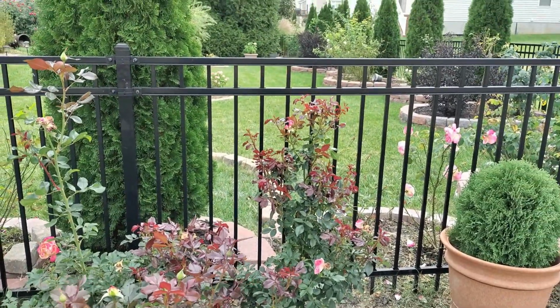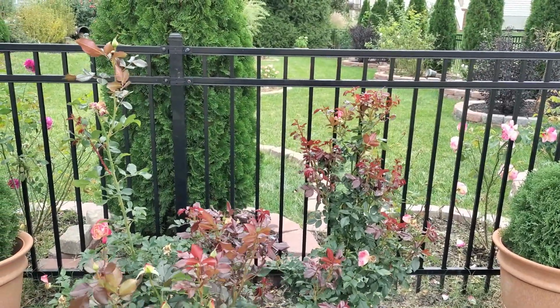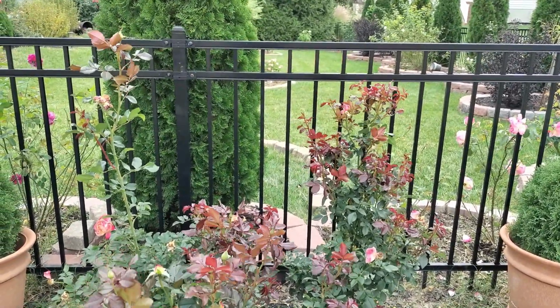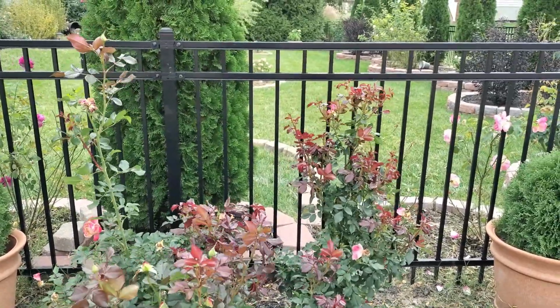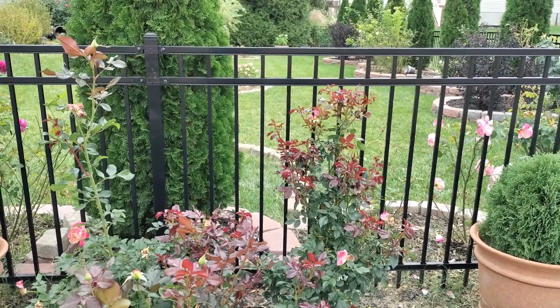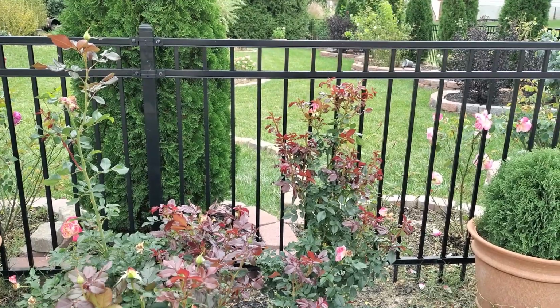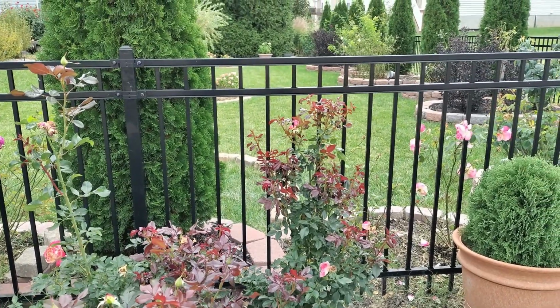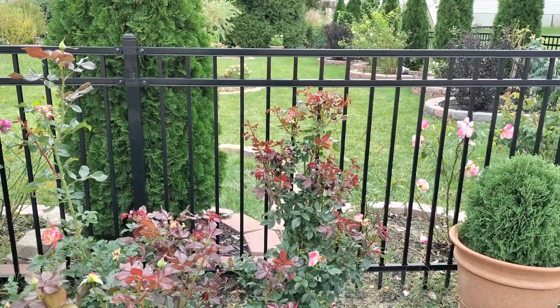All right, it is another beautiful day here today. It is October 18th. The garden is winding down, and I decided that, you know what, let's take a walk through the garden just to see the roses one last time. Some of them have given us some late season blooms, right? Some of them have us smiling. Let's take a look at the things that we did, the things that we didn't do, and the things that we need to get done. Perfect time to do that.